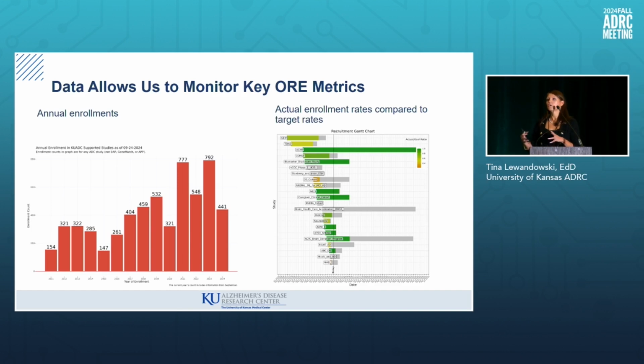So if we're maybe not meeting enrollment quite where we want to, then our entire team is going to focus on working towards that study and deploying more engagement efforts for that study or series of studies, which is really helpful when we're up at like the 40 end of studies. It's easier when we only have about 20, but when we start to get a lot of studies, this is really helpful.